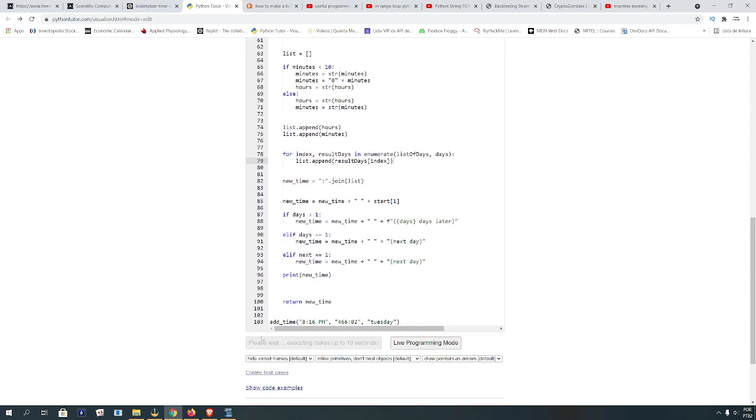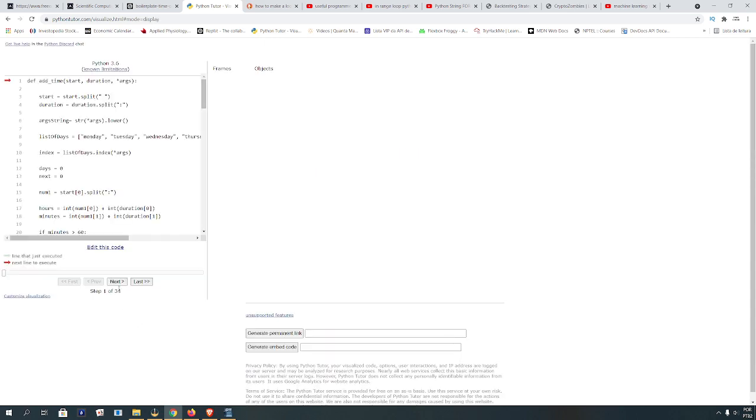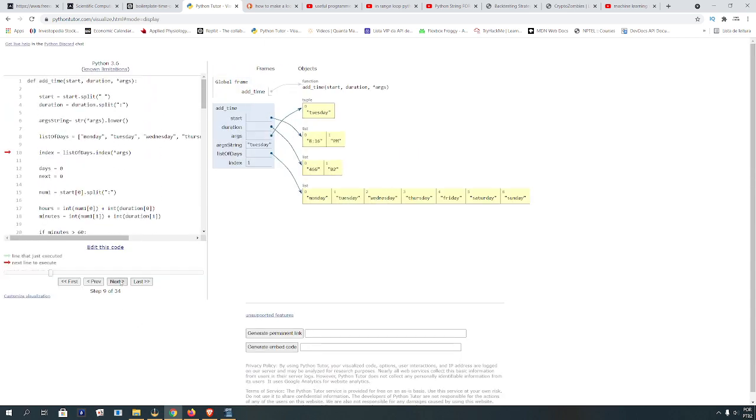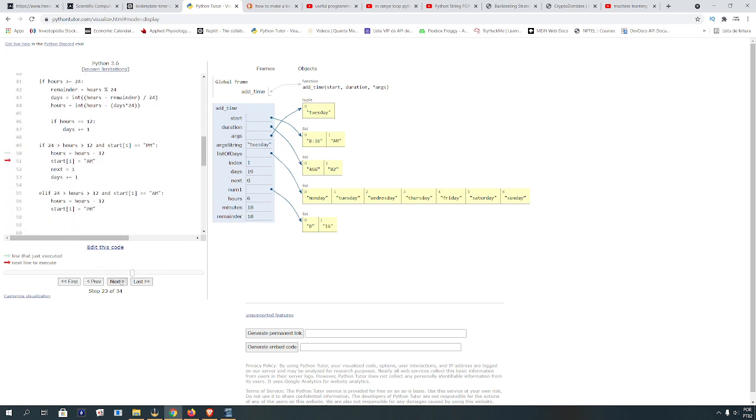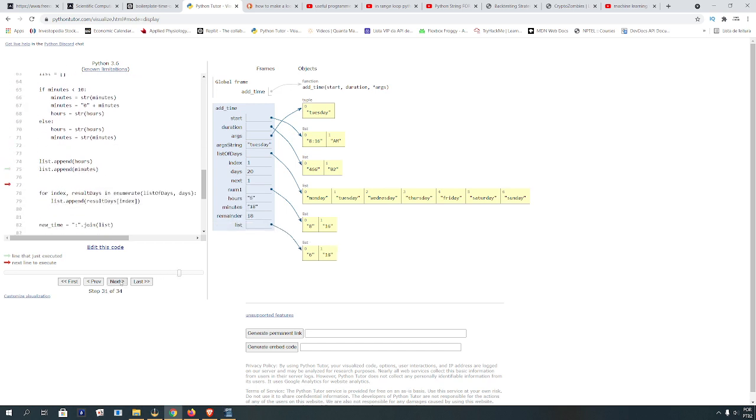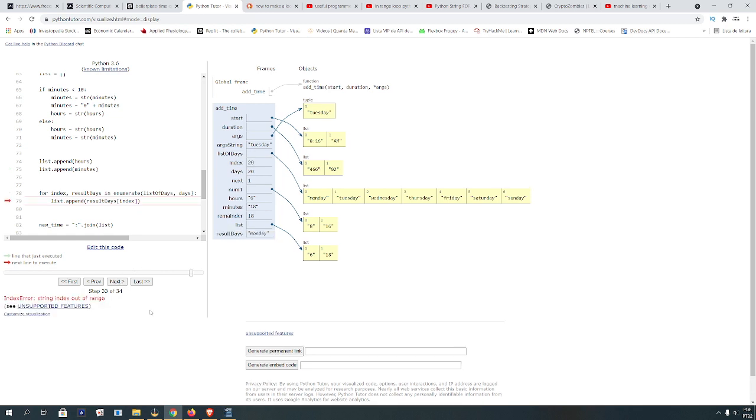Let me run this and see what happens. So index is 1, days is 20. Yeah, it didn't work. String index out of range.